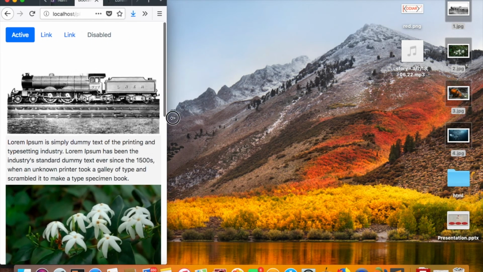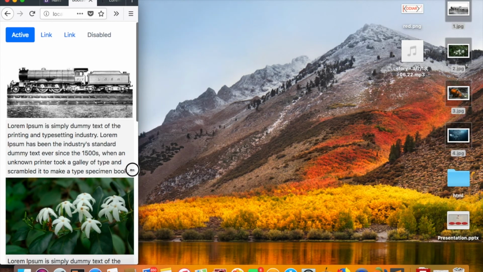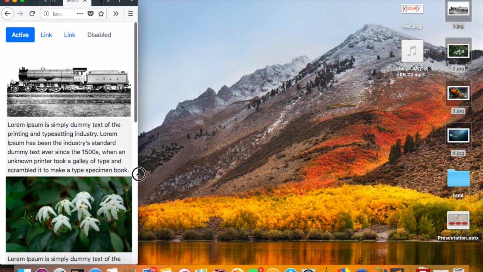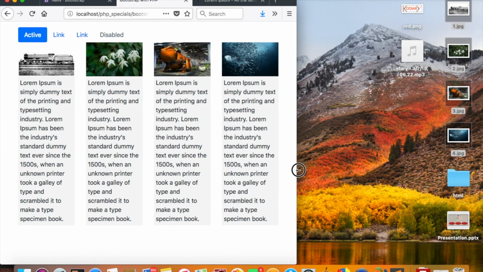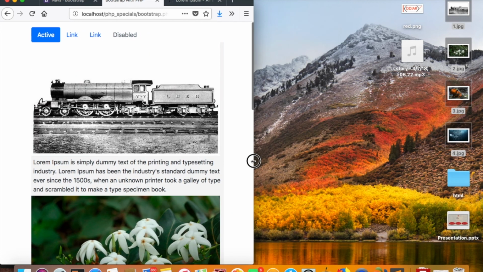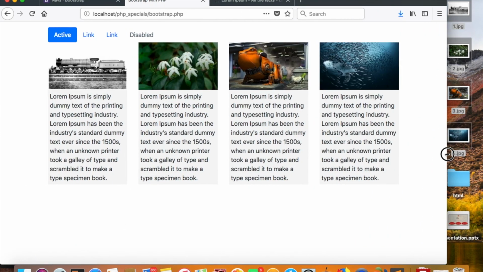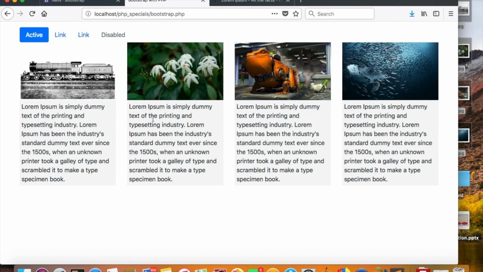So using Bootstrap automatically makes your content mobile responsive. As the size of your screen changes, the content also adjusts automatically. This is how we use col-md or columns or grid styles in Bootstrap.